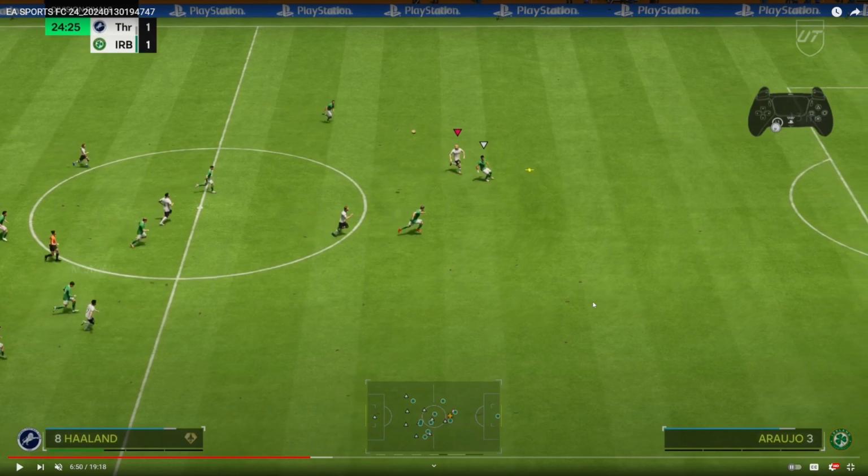The ball is all right, but this here with Haaland, I'd rather you play for more of a gamble. And the gamble is L1 triangle. What Haaland will do is, people don't know that you can even do this with headers, but L1 triangle is just telling the game, put the ball in the air and play it in behind. You will end up getting this real lofted, headed ball. So he won't volley this, he'll still head it. And what that means is you're putting the ball a little bit closer to his goal, where the defender could take a bad touch. You're basically just playing for that second ball.